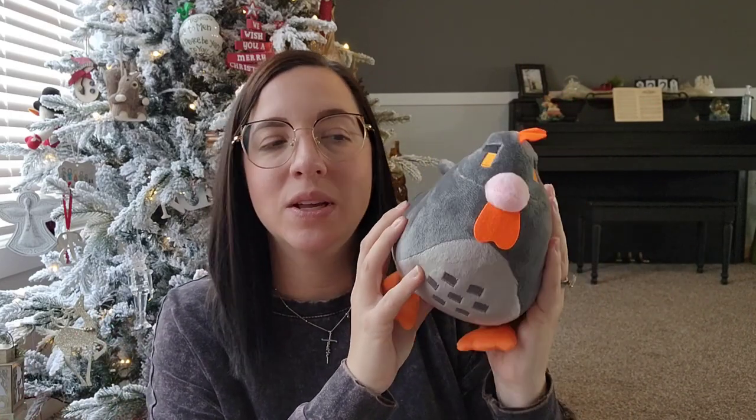As I was scrolling through the website, Huddy walked up and was looking at it with me and I saw these stuffed chickens. He got so excited — he is my stuffed animal person. You'll go in there at night to check on him and he will be covered up with four or five stuffed animals in the bed. When he saw these, there was a white one and a brown one. He said, 'Look, it's just like our chickens, it's the same colors as our chickens.' His chickens are a gray color, so I got him the gray one. He's going to be so excited to see this thing on Christmas morning.